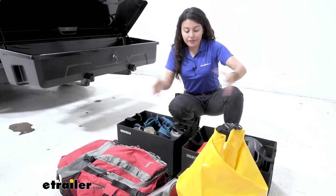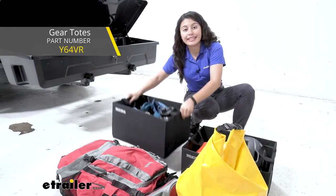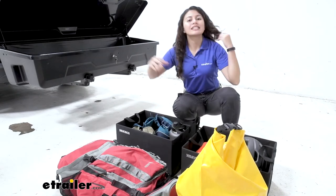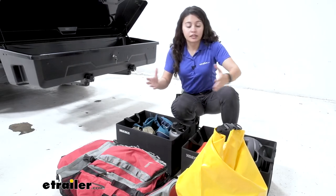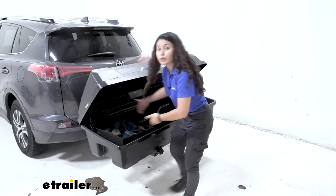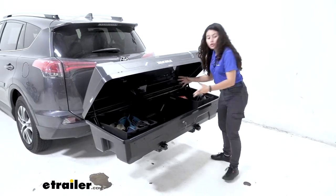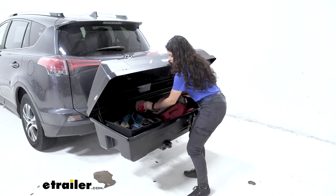Now that we've seen how much space we have inside, let's fill it up. Here we have an example of different items you can store inside your gear locker. I recommend picking up these gear totes, especially if you have small items like sunscreen or tools that you don't want scattered around inside the box. This will help keep you organized — whether you want to organize things by camping stuff or sleeping stuff. These gear totes are perfectly shaped to fit inside. We can load in two of the totes, and I also have my 80-liter bag and a dry bag.